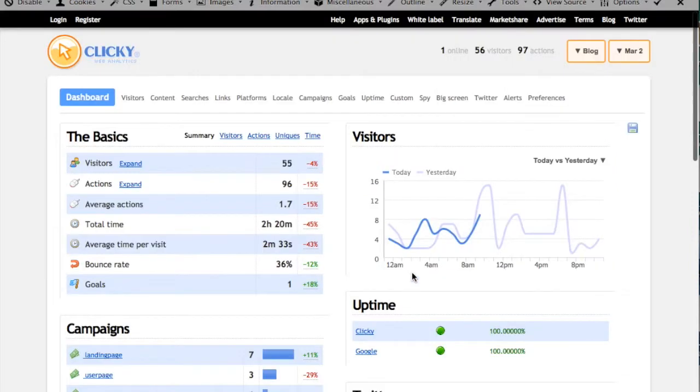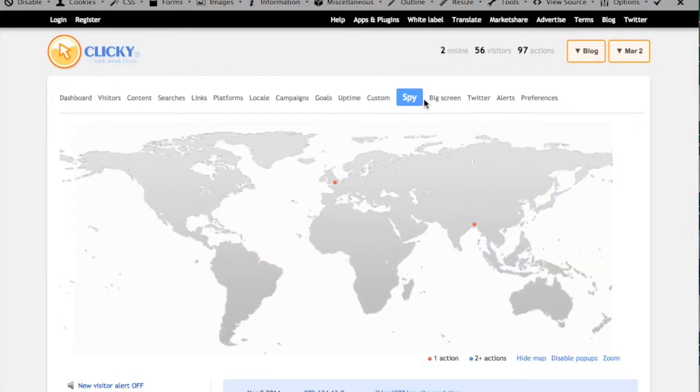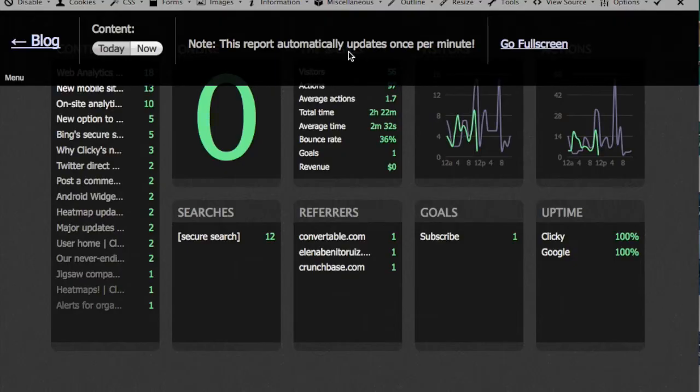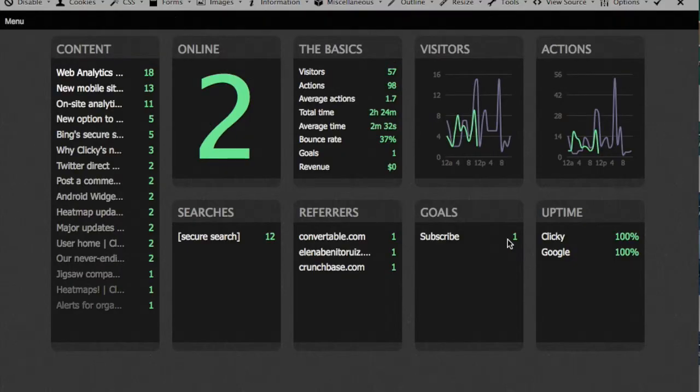Next one is the spy view. It gives us a full real-time look at what's going on on the website right now. As you can see, we have the map of the world, and each of these dots means somebody is on our website right now. I mean right this second. I can see where they come in and when they leave in real time, and there is a function up here called big screen. When you click on it, it will pop up all in real time. So we only have one goal and no campaigns yet, but you can set those up anytime you want and we can track what's happening in real time.